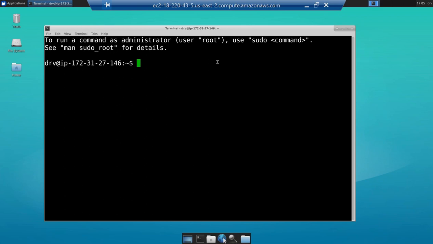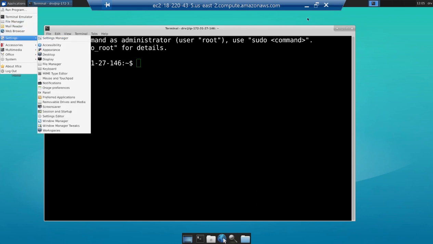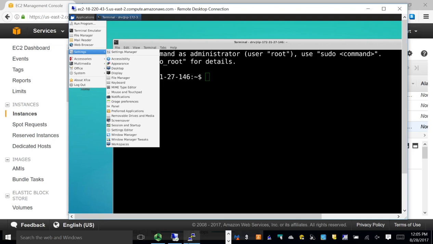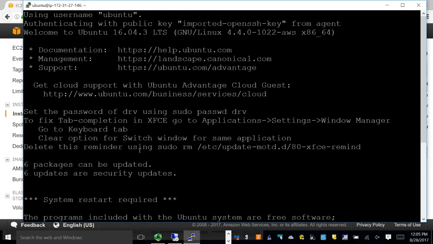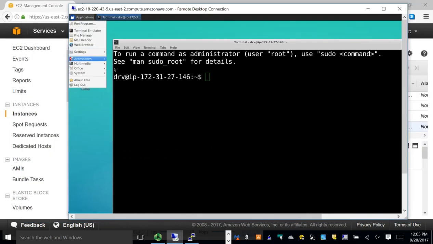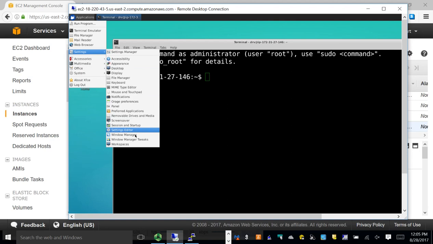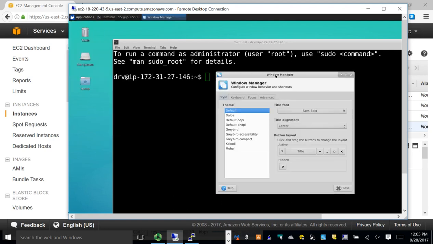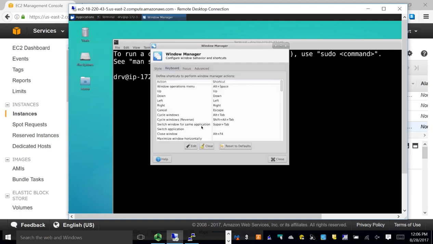The way that you fix that is, to fix tab completion, go to Applications, Settings, Window Manager, go to the Keyboard tab, and clear the switch window shortcut.